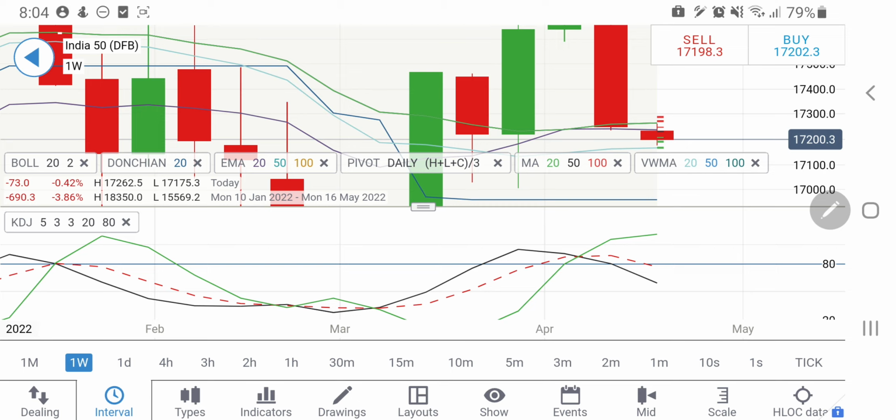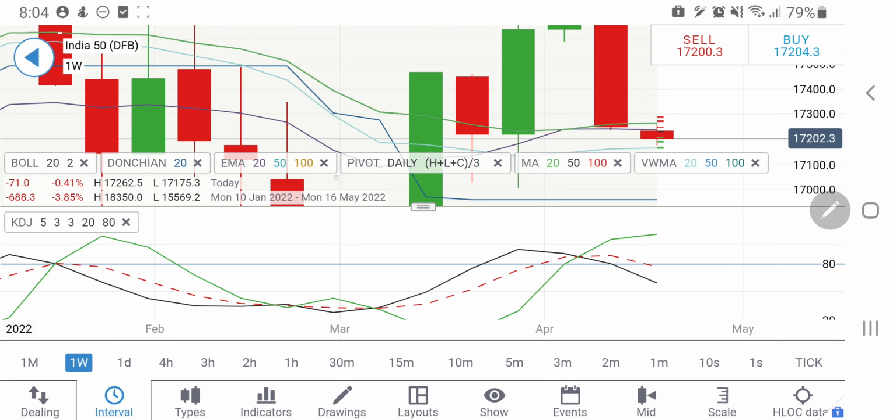Also the short entries have to be avoided today because it is oversold, and I will be watchful. However, when it is oversold, it has to sustain the oversold levels. So the next target on the downside could be 17,100 the first target, 17,050 the second target, and 16,950 the third target. It can drop sharply. If not today, then tomorrow possibly it may try to achieve those levels. Long entry is only above 17,300. Remember, any rise till there, yes, you can try to short from there. So this is all for Nifty.